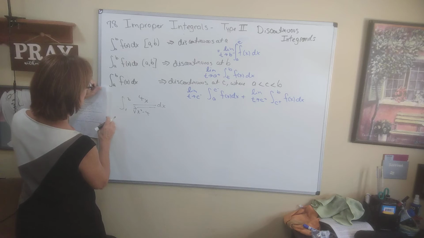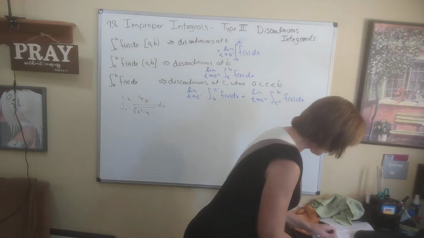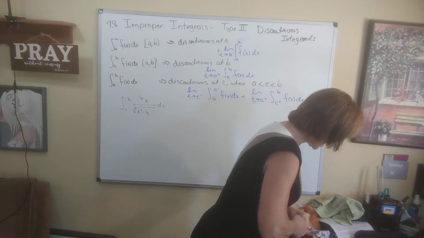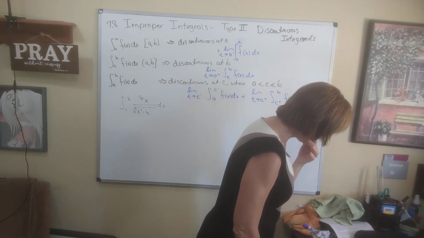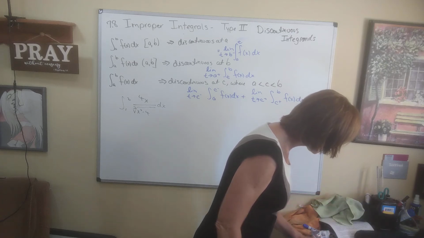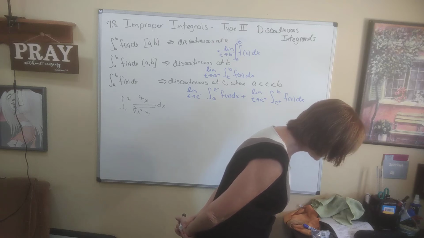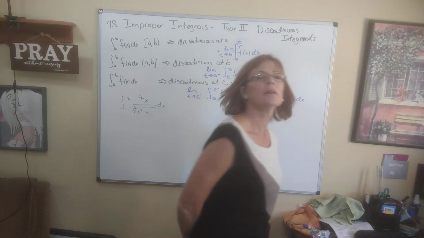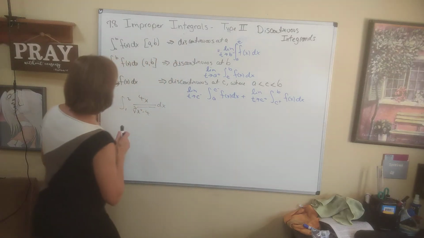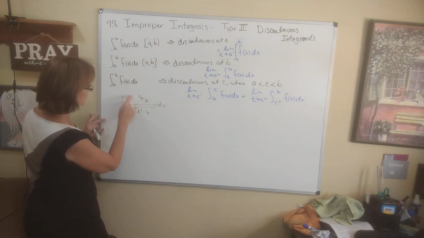All right, so when you look at this, we have a discontinuity at 2. And so we're going to have to do the same thing here. Oh, I thought I had chosen one that was in the middle. Did I? I didn't, did I? I've got to go 2 to the left. Let's just go ahead and do this one. So 2 to the left is what we're going to have to rewrite this as.